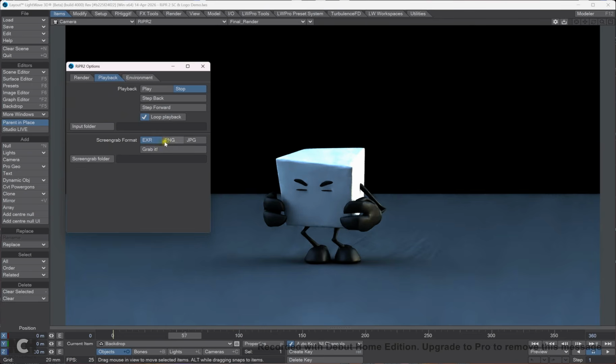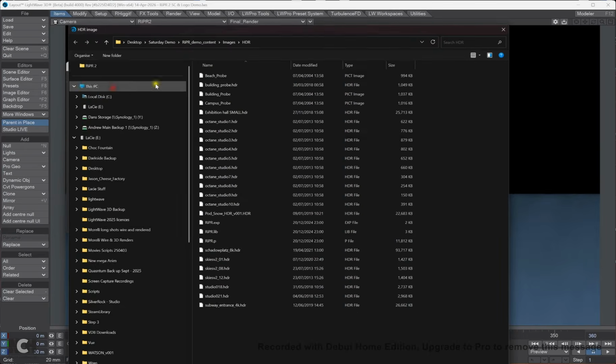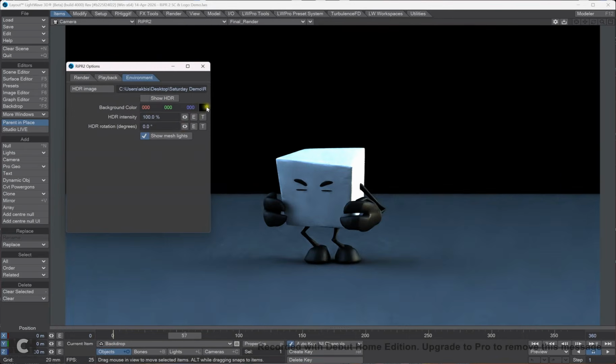You can grab them out as, again, EXR, PNG and JPEG. And on the environment, you can obviously just load up your HDR image to do your illumination, and you can have that visible or not visible. I've actually got a poly in the background so you won't see it, and you can obviously up the intensity of that.